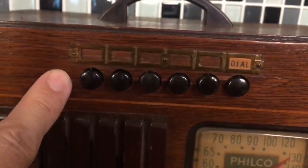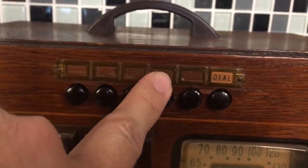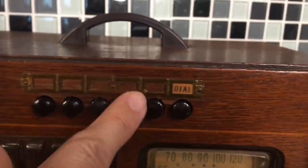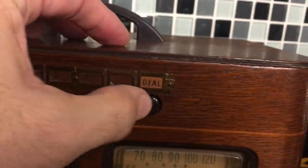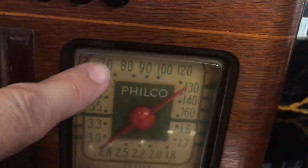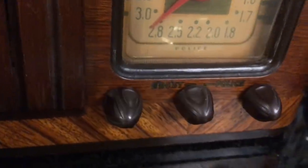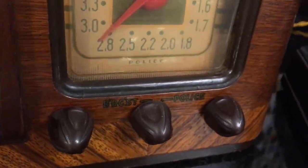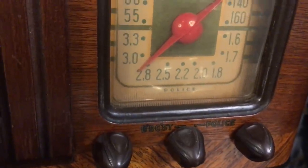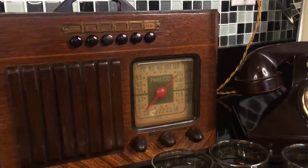You could tune into WBZ Boston, WJZ, KYW, KDKA. Put all of your little stickers in there, and then this button here is if you're going to use the dial. We have a nice dial here, and all three of the original bullet knobs — those three knobs are worth what I paid just for the radio. We have standard broadcast and police band, which was something popular at that time. You can see it has the original finish and it's in great shape. This was made in 1939, released in the fall of 1939 as a 1940 model.